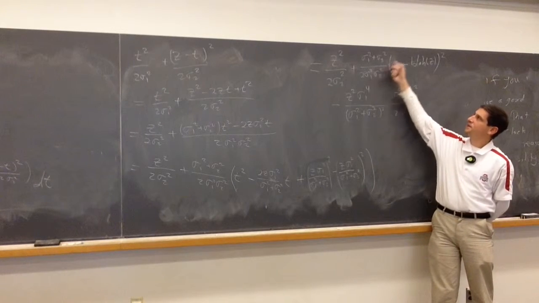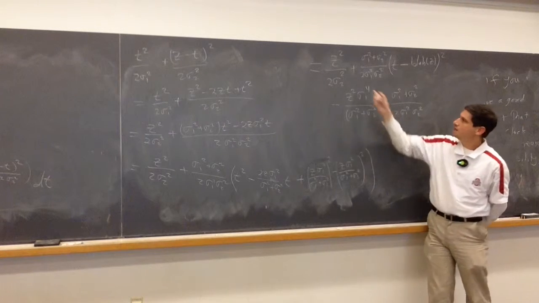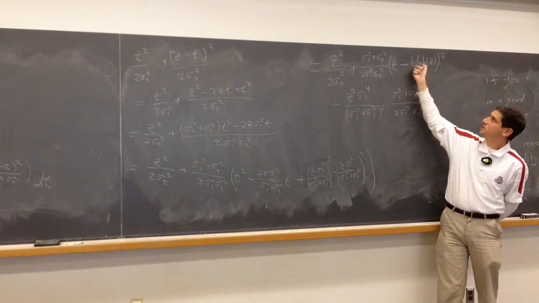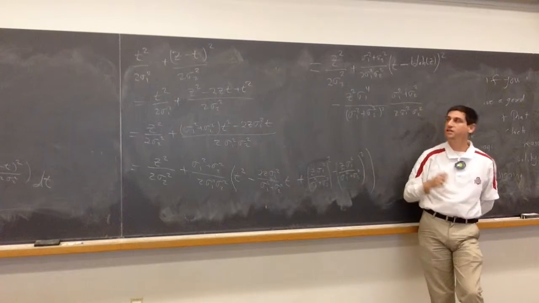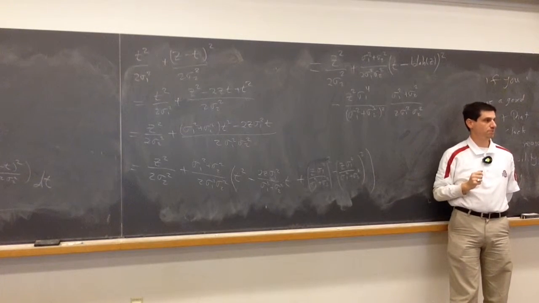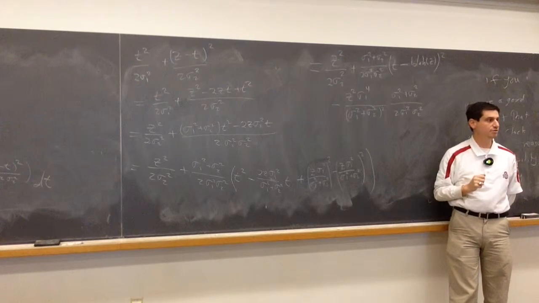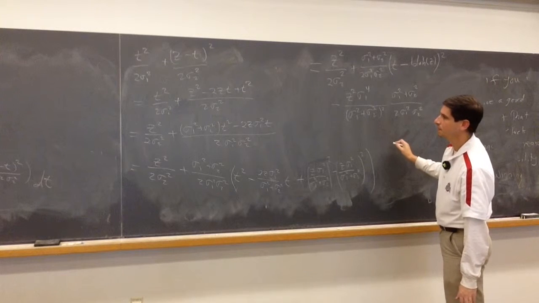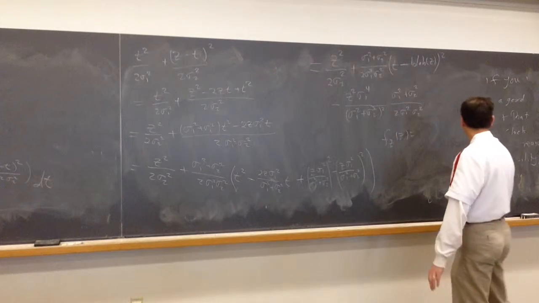Notice that the t dependence is now localized to this part. This part only depends on z. This part does depend on z, but I can change the variable of integration for t. I can shift t by blah. You know, t ranges from minus infinity to infinity. If I shift t, am I going to change the value of the integral? No. So when the dust settles, our integral for fz of z is going to be the following.